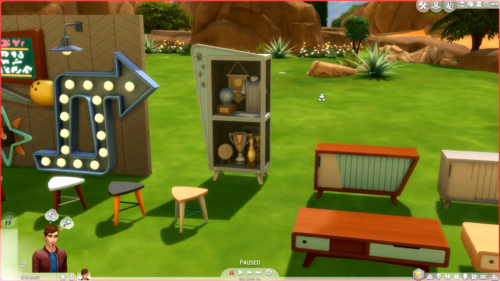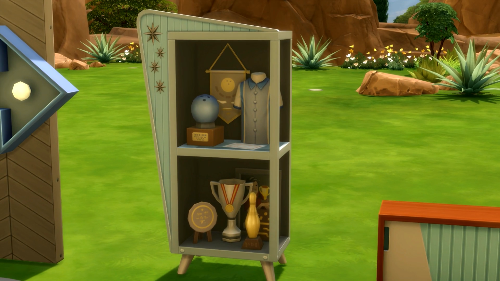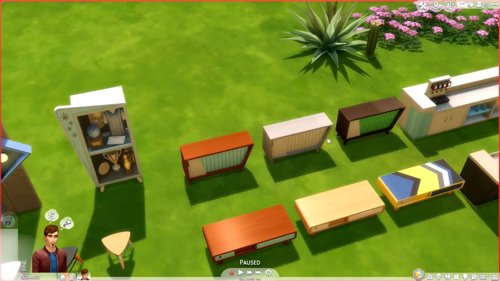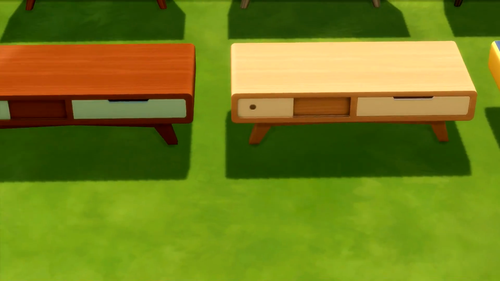How fancy. This really cool display case full of trophies and different types of sports bowling memorabilia. Love it. The little, what are these called? Like shelving kind of thingamajigs. I don't know, but they look great. And then here's some coffee tables.